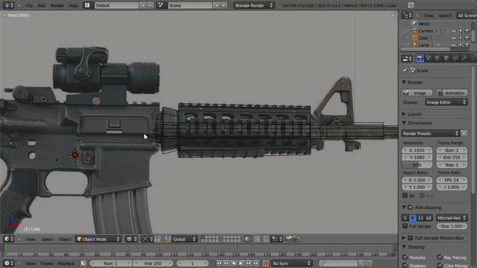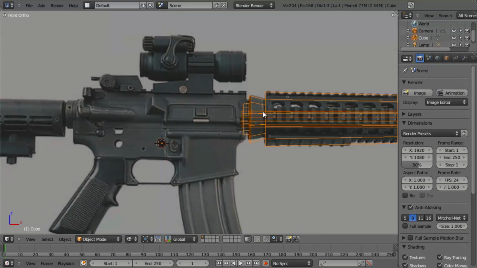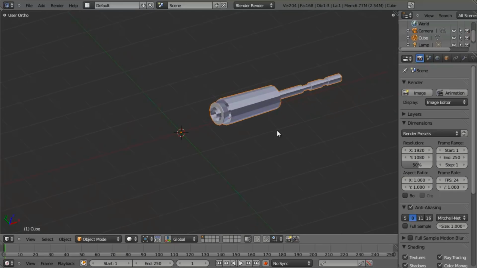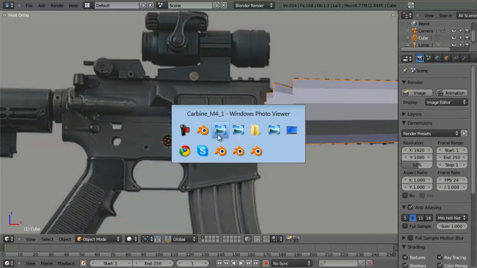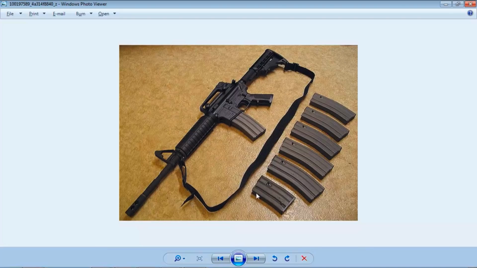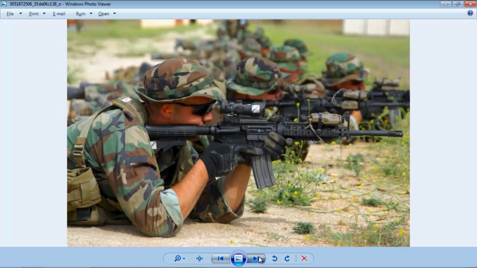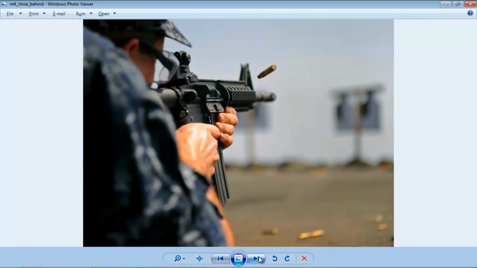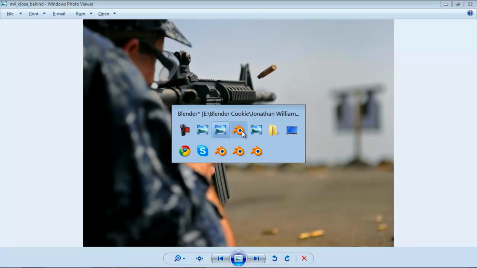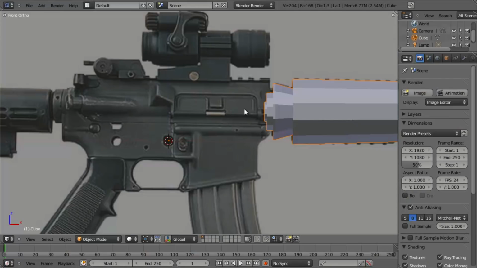Alright, so let's go ahead, and now that we've got a basic size of the barrel, which to use on the frame, if we go ahead and look at our reference here, we can pull up one of these. It gives a nice kind of down the barrel shot. This one here, we can see that the frame is just a little bit smaller than the rest of it, and so this will be a good starting point for which to build the frame.